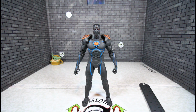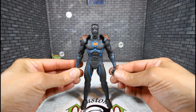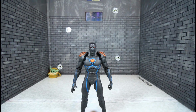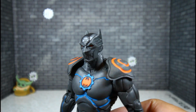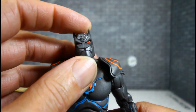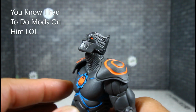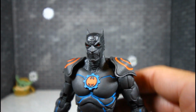But he is aesthetically pleasing. He looks very nice. I love the paint scheme. Like I said, I did a little bit more matting on him. The face, man. Let's look at that face again. It's dope. All the different variations of colors, matte, shine, gloss, metallic. Yeah, he really looks good, man. I love the eyes. He looks like a bat and panther. I'm gonna call him the Bat Panther.